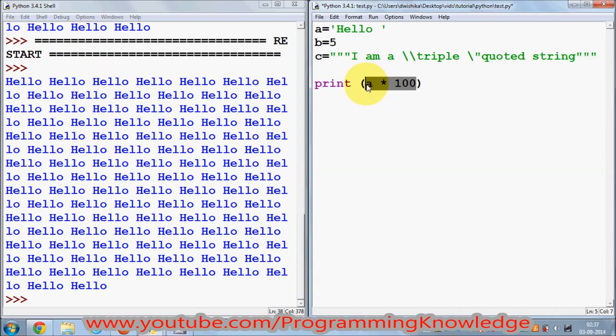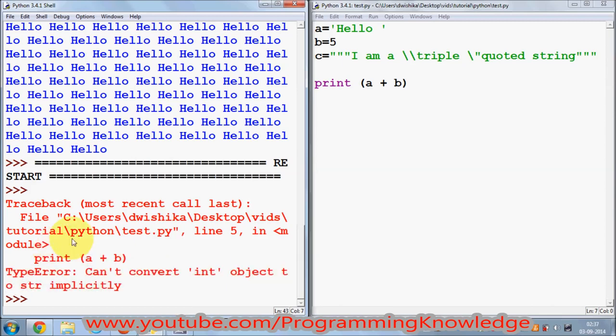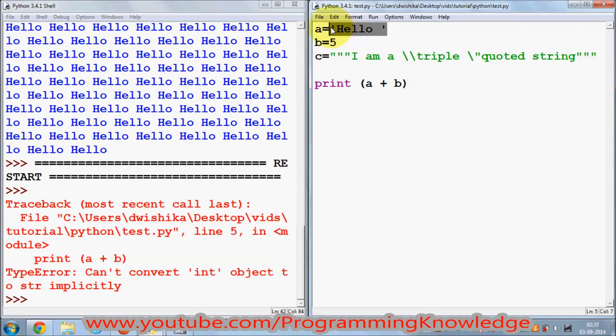For example, I can try to write it like this: a plus b, but let's see what happens when I run this. I will save it and run it, and it gives me an error because my variable a is of type string and my variable b is of type integer, and I cannot add or concatenate these two variables because b has a different data type and a has a different data type.